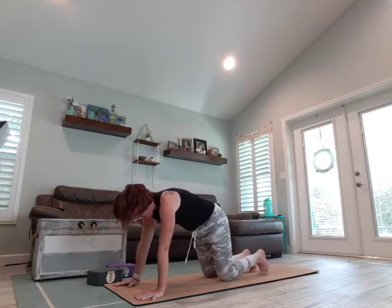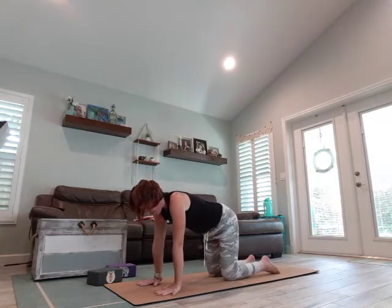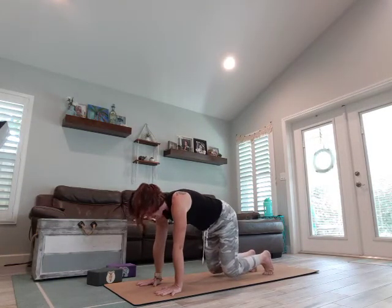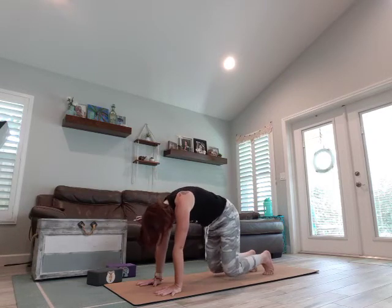Drop down on those knees. Coming back into tabletop. Knees are under the hips, hands under the shoulders. Curl the toes under, lift the knees 1 inch off the mat, and we're gonna do a hovering cat-cow. So we inhale, open the chest, lift the chin, arch the back. Exhale, round through.